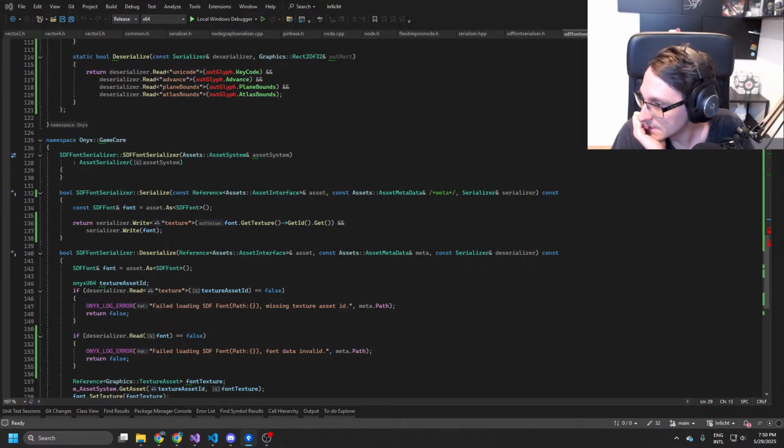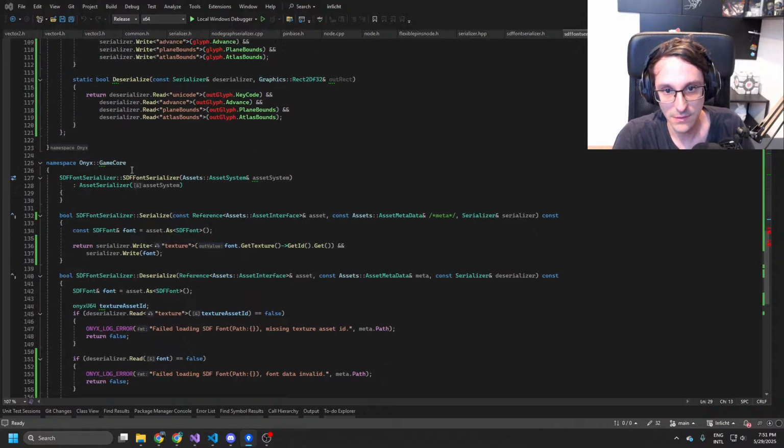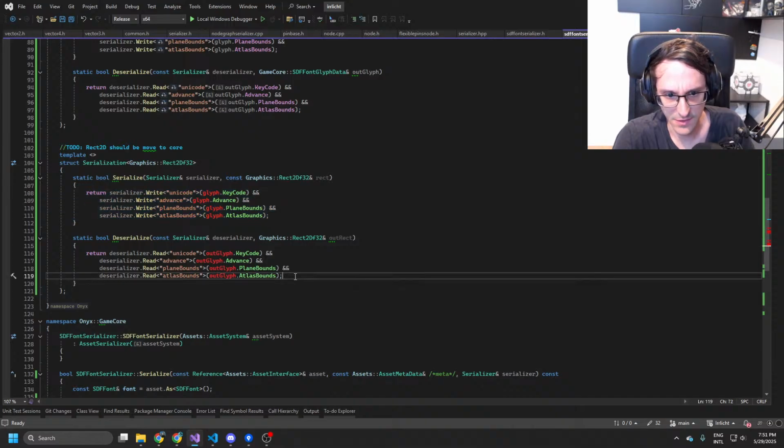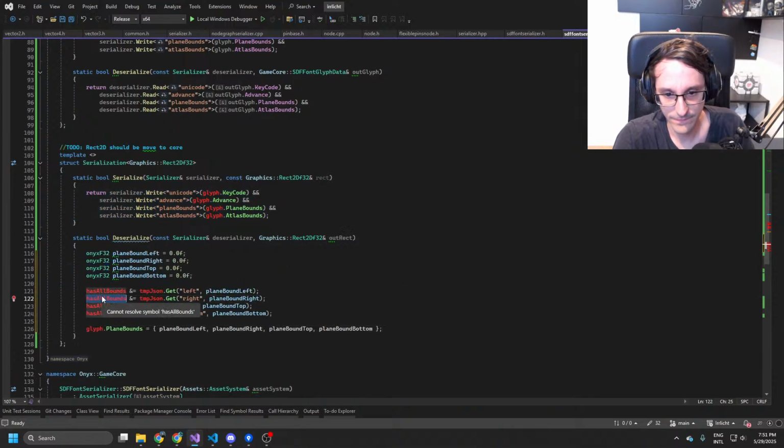So SDF font serializer. So that was basically that. I mean, that's the get, so that's this one. And then we have the write.